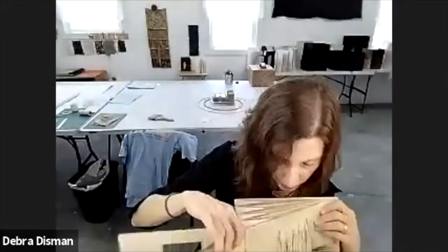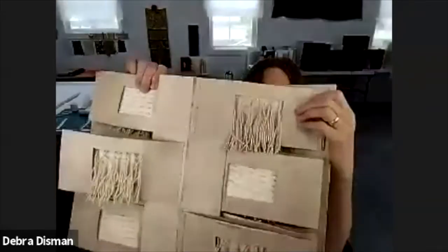So I'll show a few of the pages here. And I call it Window Treatment because it's a take on the interior design term window treatment, which is how designers or people who work with the built environment handle windows, whether it be curtains or shades and so forth. And it's just kind of a play on that because it's a window.